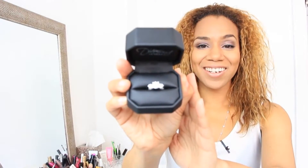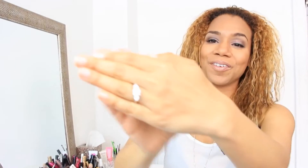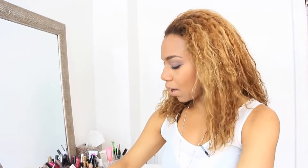Oh yes! So I got this ring — you guys are gonna love it, look at that! And it should absolutely fit perfectly — yes, awesome! This is the ring. I hope you guys love it just as much as I do. It's really, really pretty and it definitely is just the right amount of bling.